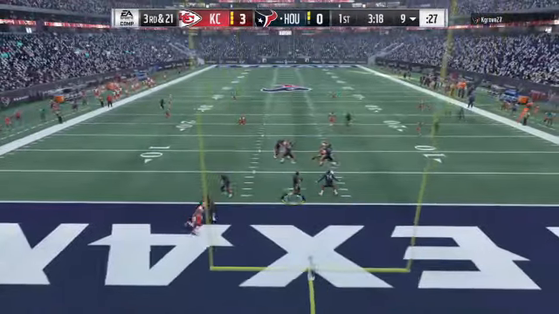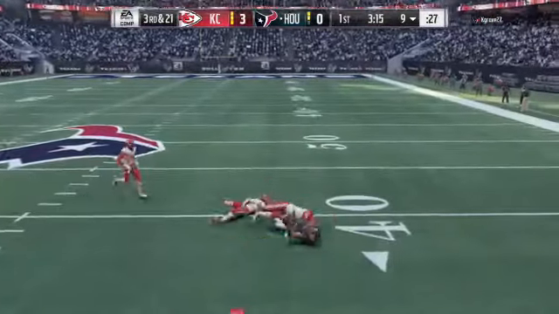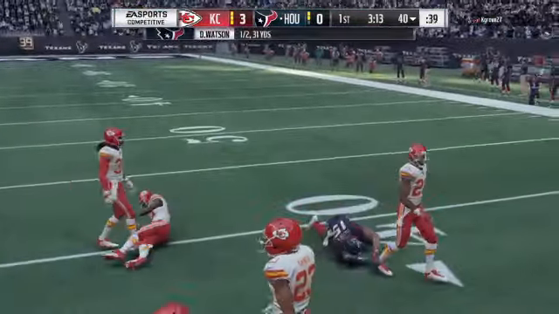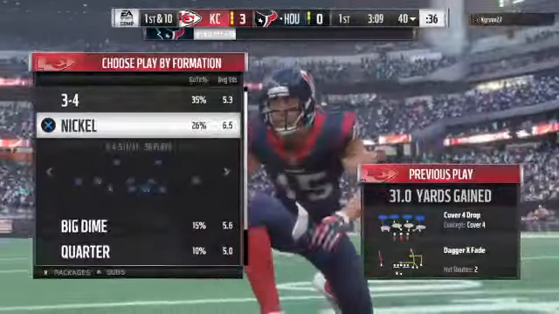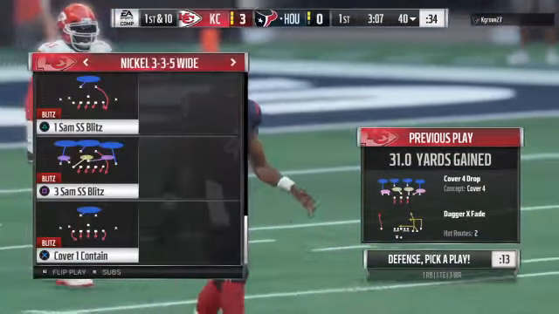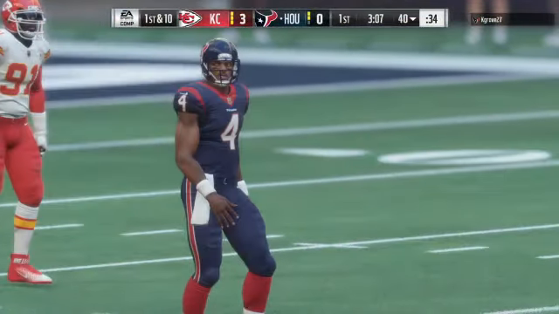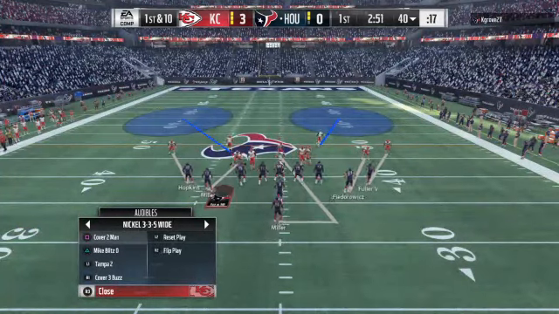Out of the gun, Watson. He finds his target, Fuller, and he gets this one all the way up to the 40-yard line. A big gain of 31 on third down. So after that big play, let's see if they can catch their defense maybe on their heels.